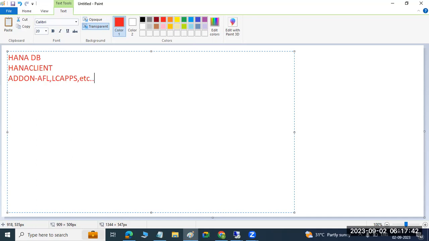The client is also very important. When you are installing an application on the database, that time the client comes into the picture. When you are working on a standalone HANA database, the client is not required, because you are not going to connect any applications to the HANA database. That is the reason. So we need the mandatory software on the HANA database, and the remaining depends upon your business use case.